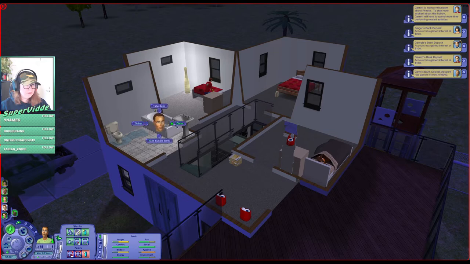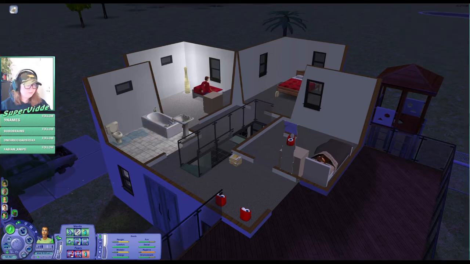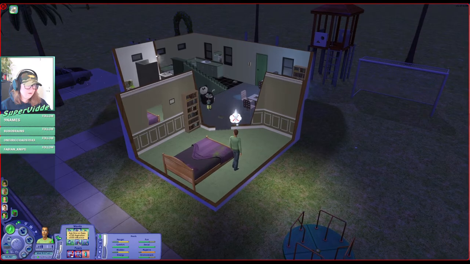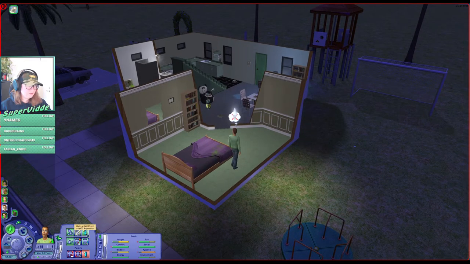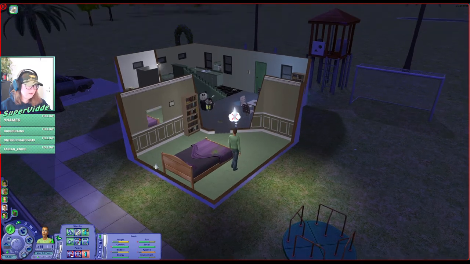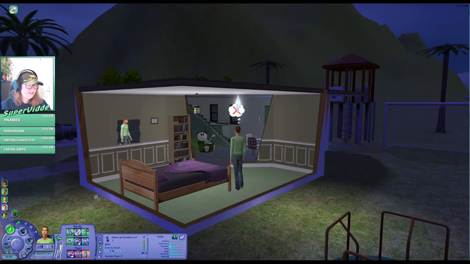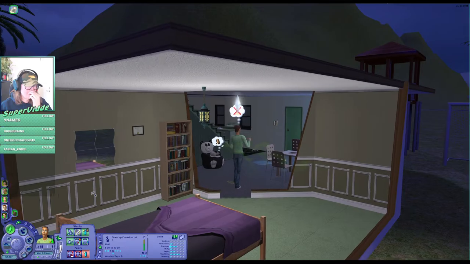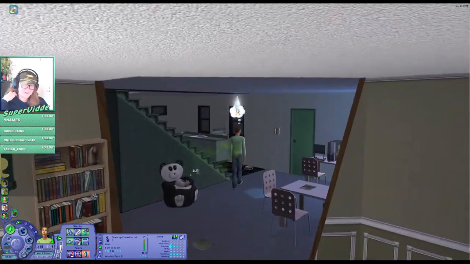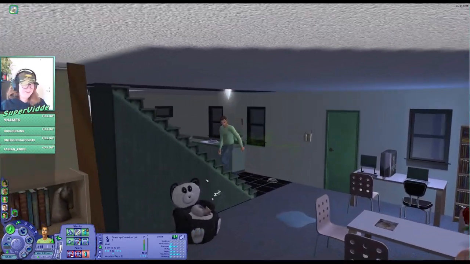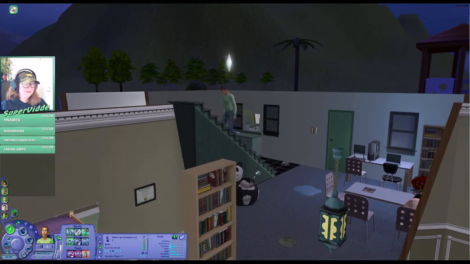And he wants to have a bath, I imagine. He wants to ask on a date. What? And gain a skill point. Does he have a job? We have two moons. And then Ginger almost died because I didn't understand that she was already pregnant. Oh my goodness. So many things.